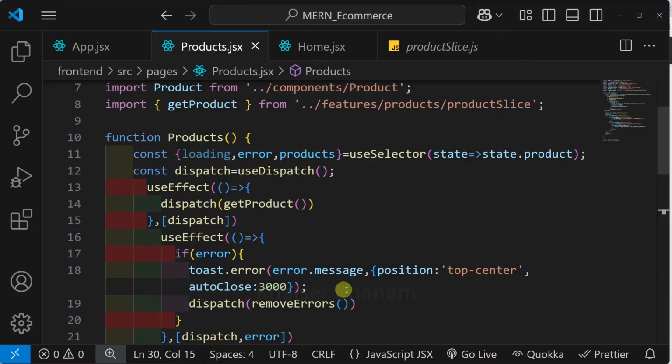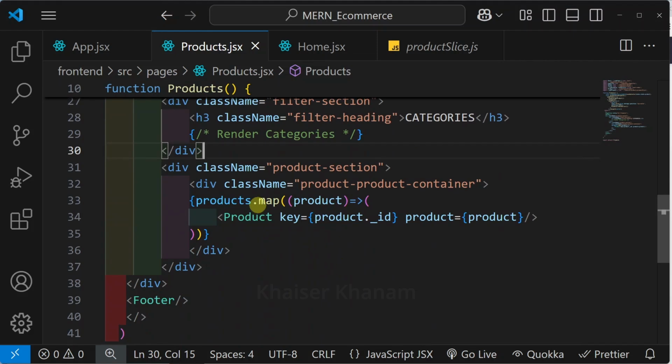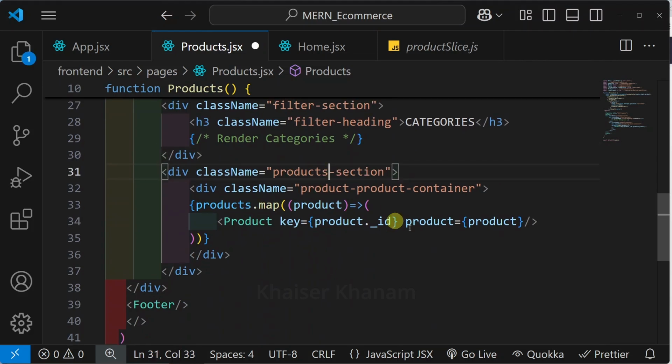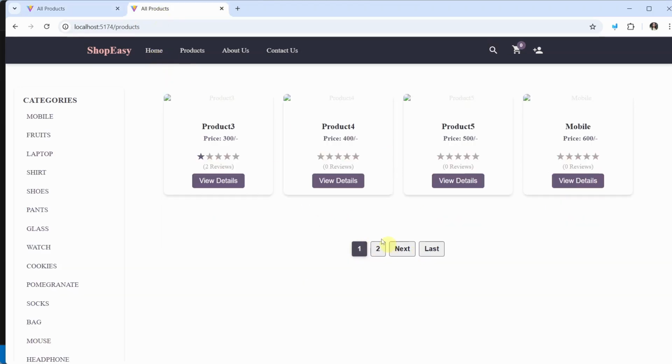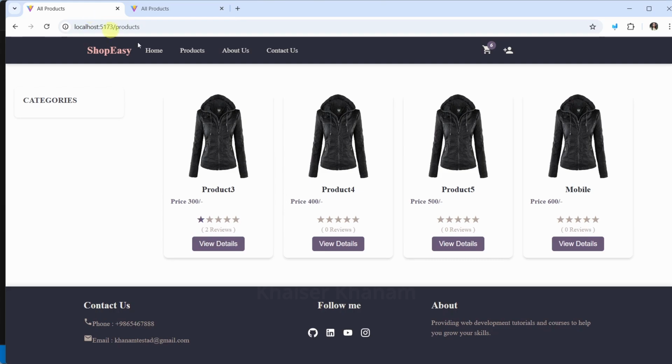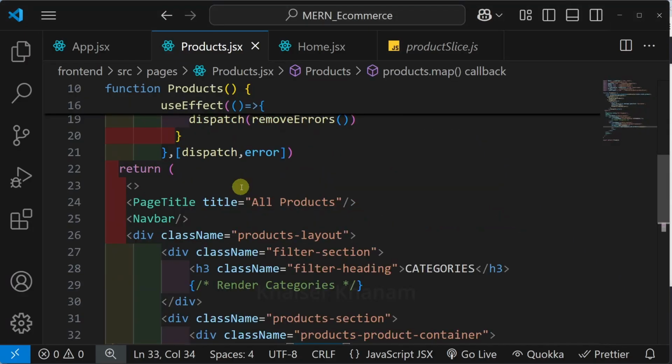Okay, images are not rendered properly. Let me just come to that section. Here I have to pass product section. And here also I will be writing products product container. Just change the class names. Now you can see all four products will be displayed. And why I am having only four products? Because results per page I will be displaying four, and later on below that we are going to display this pagination. Now finally we are having loading component.